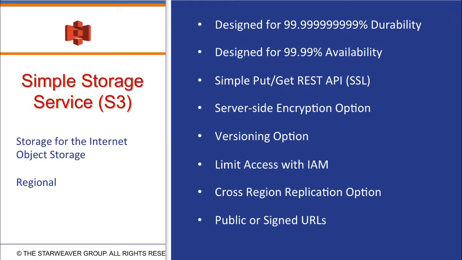It also has a versioning option, and the versioning option is a very powerful thing that helps you protect against objects being accidentally overwritten or deleted. So in other words, if I try to copy an object into an S3 bucket that already exists, it won't overwrite it. It will just create a new version of it. And that protects you in case you basically screwed up and overwrote a very important piece of data that you needed to keep. Also, when you try to delete it, it actually doesn't really delete it. It just puts a marker on top of it that pretends it's deleted, so you can actually undelete it.